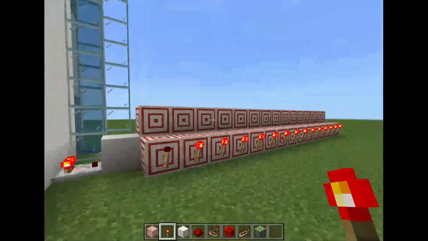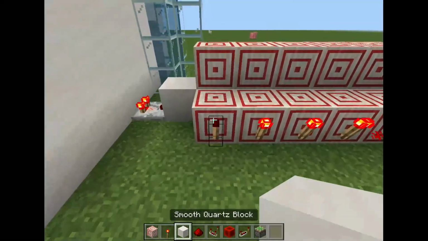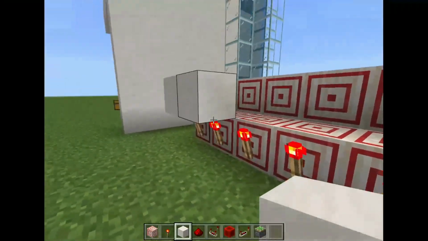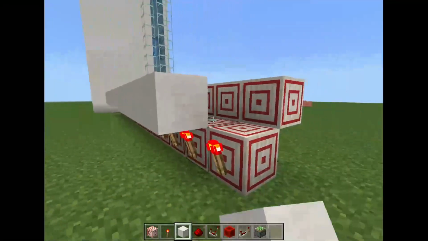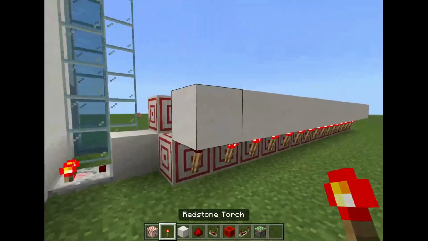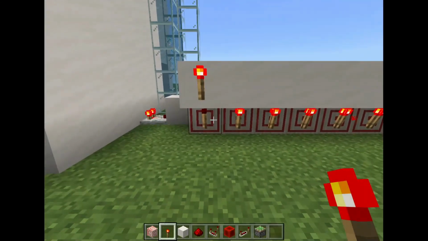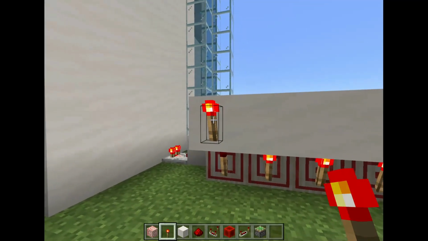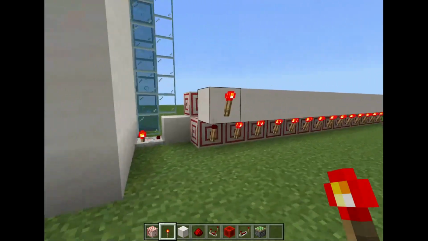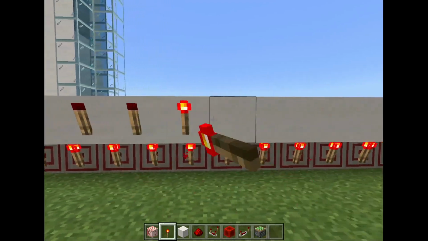Looks right to me. And then we want to place any block, as long as it's a solid block and not a transparent block, right on top of the torches. And you're just going to fill that line all the way across to the end there. Alright, once that's done, we're going to take our redstone torches again and place them on the solid blocks above the torches. This first one should stay on as long as your book and quill is set to the lobby page or the first page in the book, and then the rest of them should turn off.